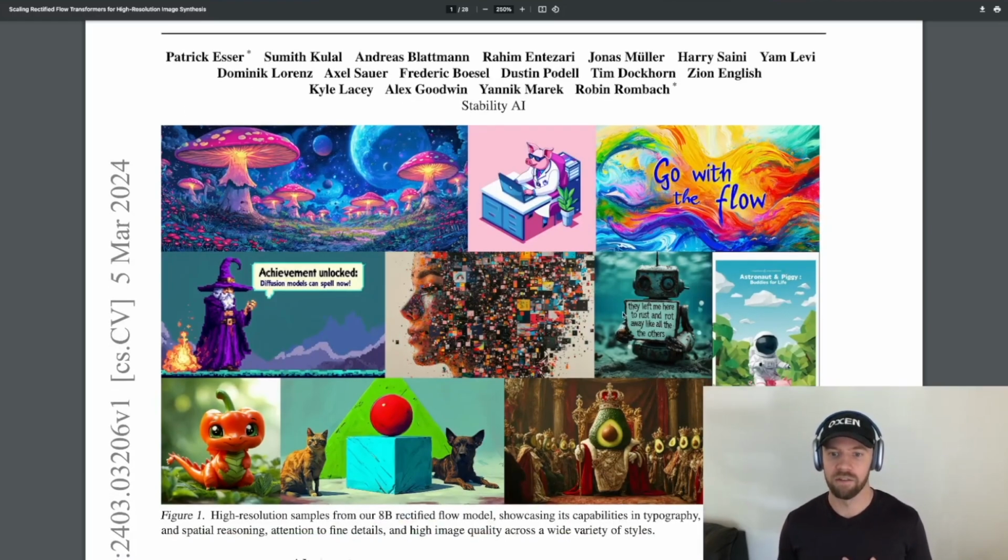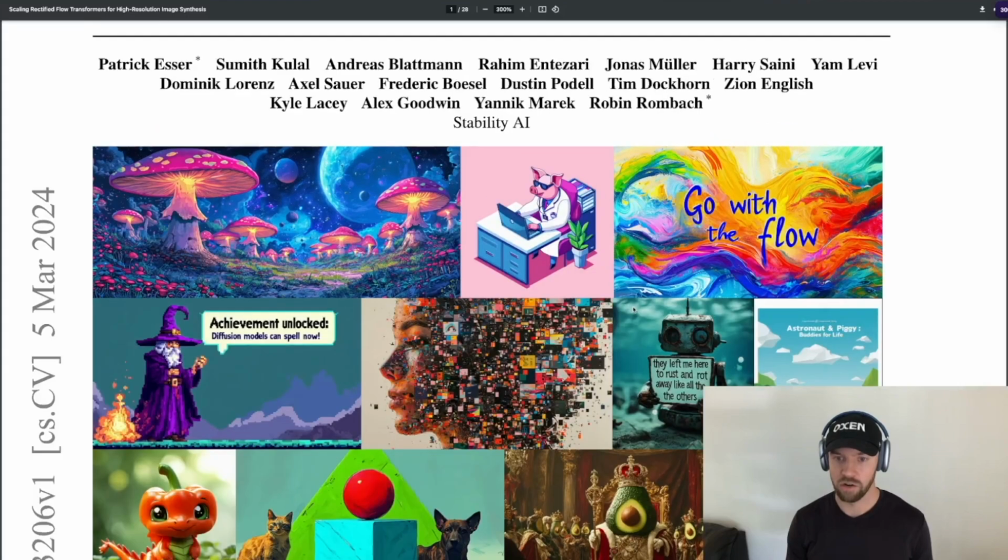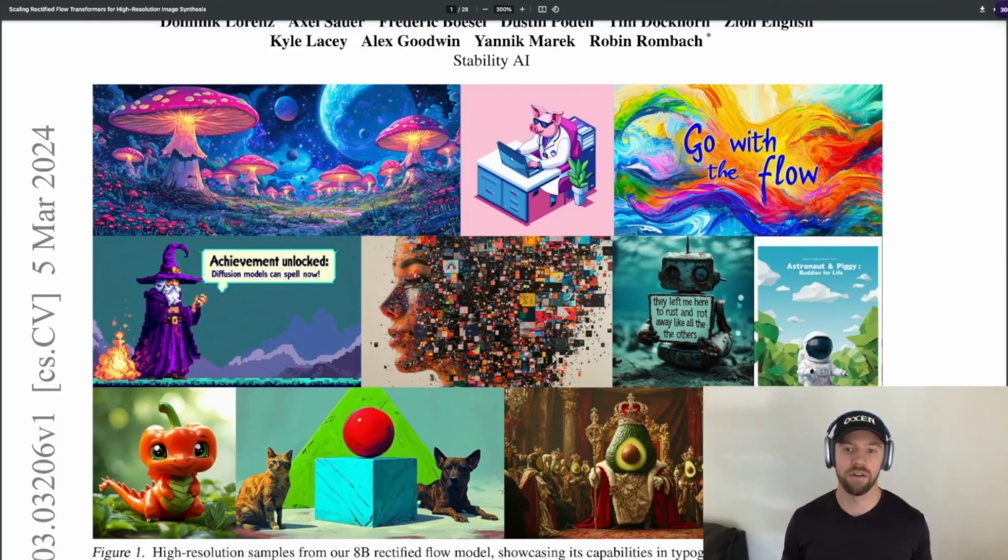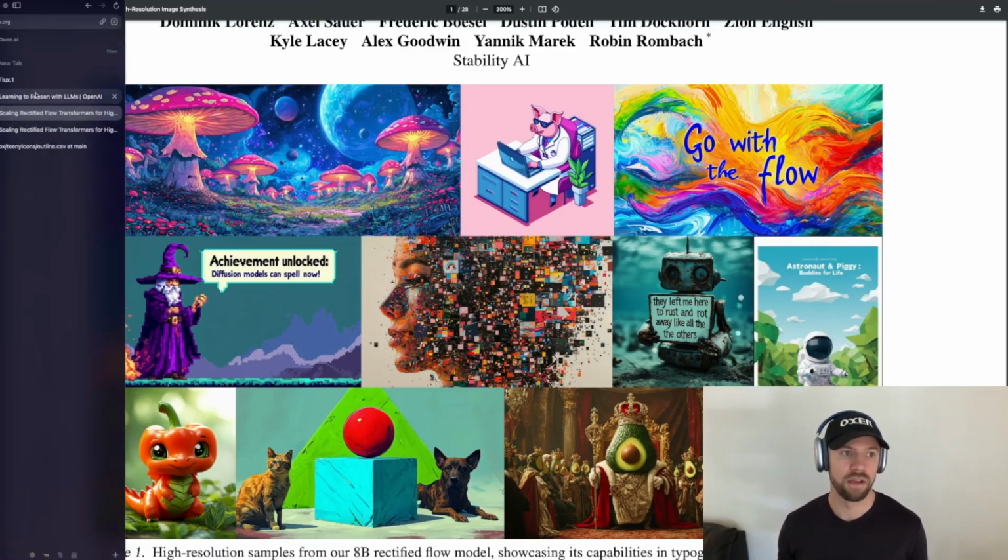You can see everything from generating realistic text in the images to a bunch of different styles. This model really was blowing both closed source models and open source models out of the water. And this is the backbone that they allude to using in Flux.